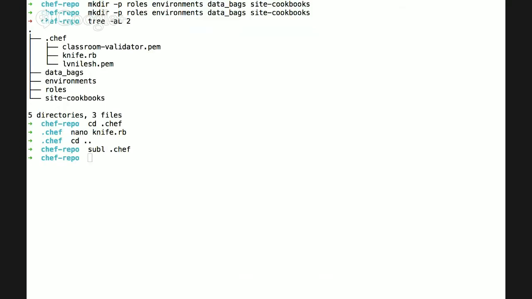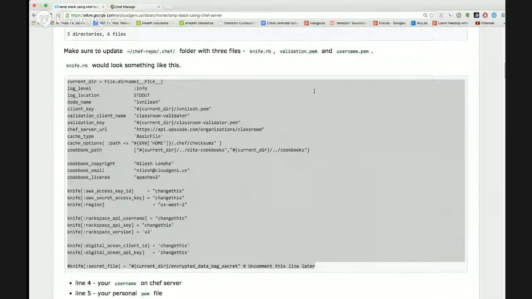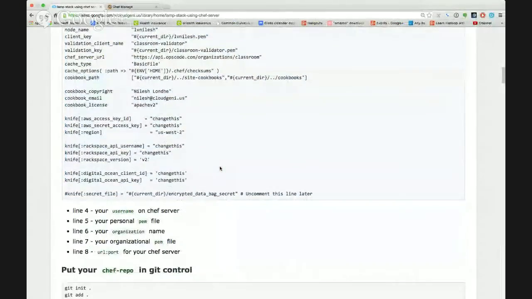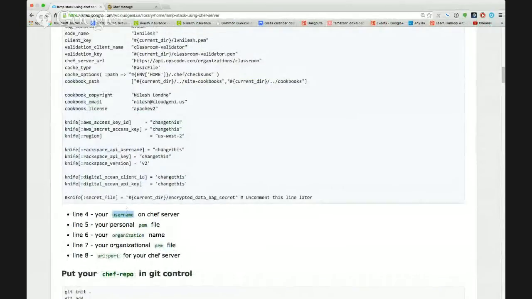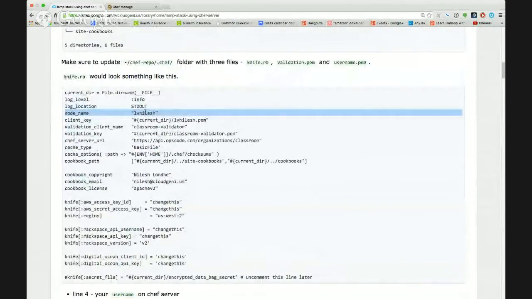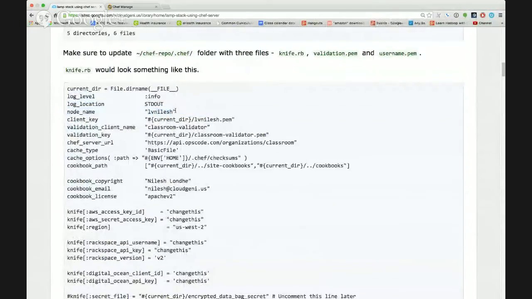Having said, the next step here is to make sure that on line number 4, your username that you have on Chef server should be here. It should be your name, not my name.